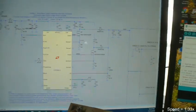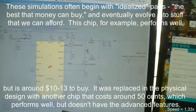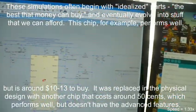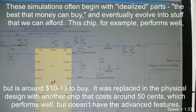This next chip is called a boost converter. It's a step up: it takes a low voltage and converts it to a high voltage, and it does it through these two inductors right here. Here we have a device on the outside. This is gate 1, and this is gate 2. These are MOSFETs, and they pull current down through these two inductors, L1 and L2. They do it by clocking, putting sharp current spikes on these, and the current spike produces a voltage spike.